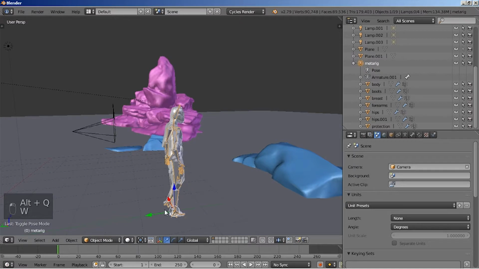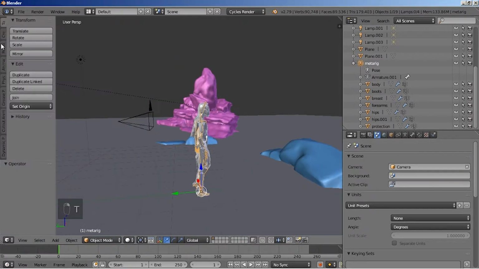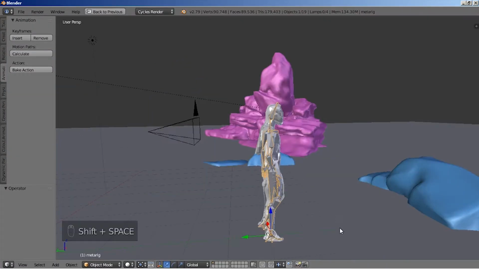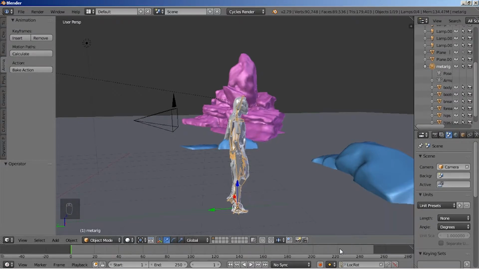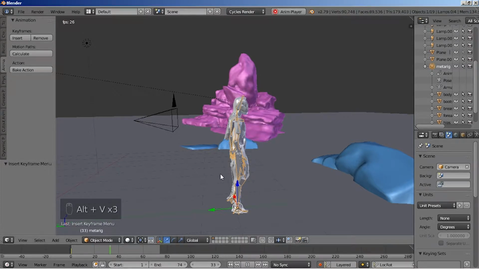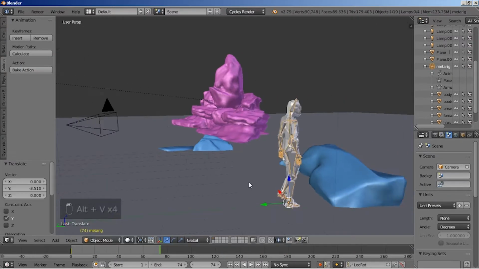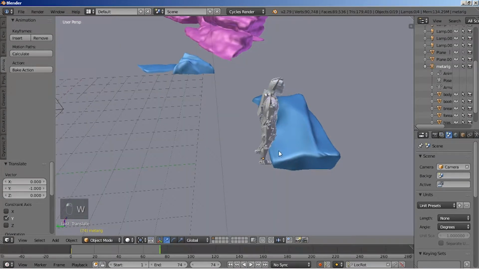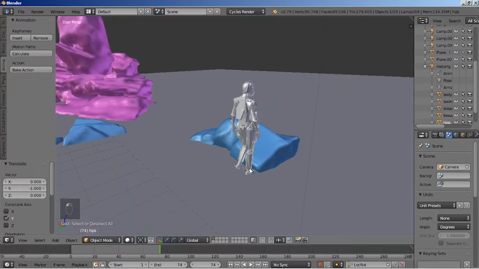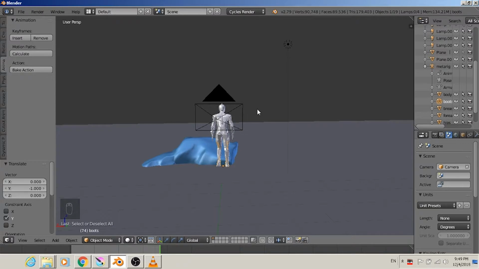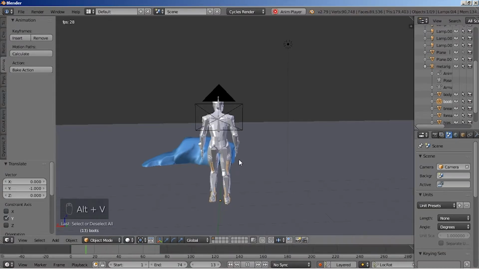Of course, we will not see all the arms and legs in our shot as we planned it in our storyboard, but that's fine. Now I animate characters, so I went to the object mode, and basically if I move the armature in the object mode, this will move the whole armature with all the bones in this case, and just move the whole object, which is the meta rig, forward, and create a keyframe. And now if you play the animation, you will see that your character is moving forward.